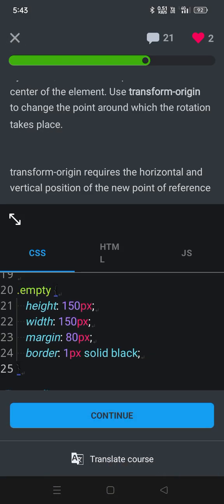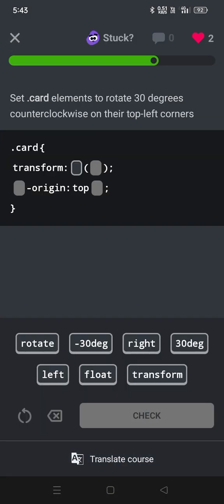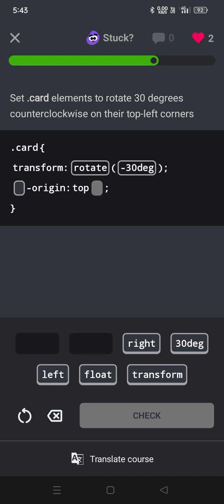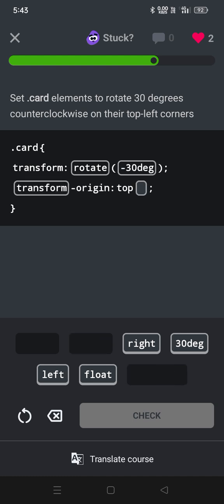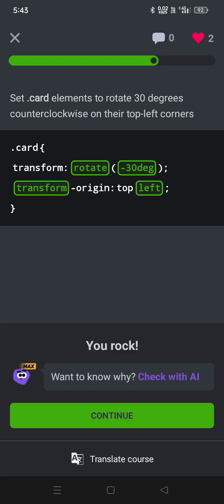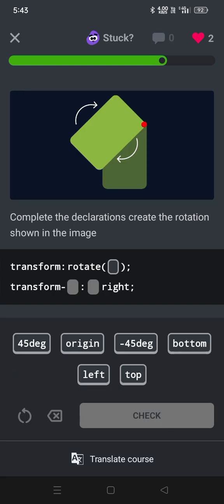Now set the card element to rotate degrees counterclockwise, with transform origin top left. So rotate, transform rotate, counterclockwise minus, and transform origin top left. So it will complete the declaration.